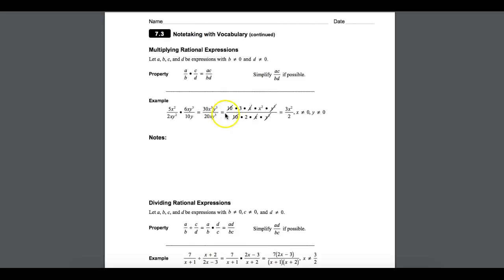Now, what we can do is try to split up each of our terms to take out the common factor. This helps you visualize what we're canceling out, so you can see exactly what's left. Now, a lot of you will get to the point where you don't have to split it up like this. You're going to be able to identify that 30 over 20 is 3 over 2, x cubed over x is x squared, and y cubed over y cubed is just 1. And that's where you want to be. You want to get to that point.